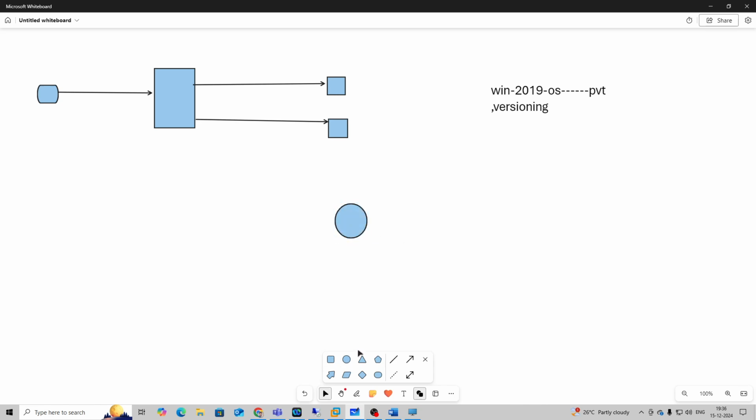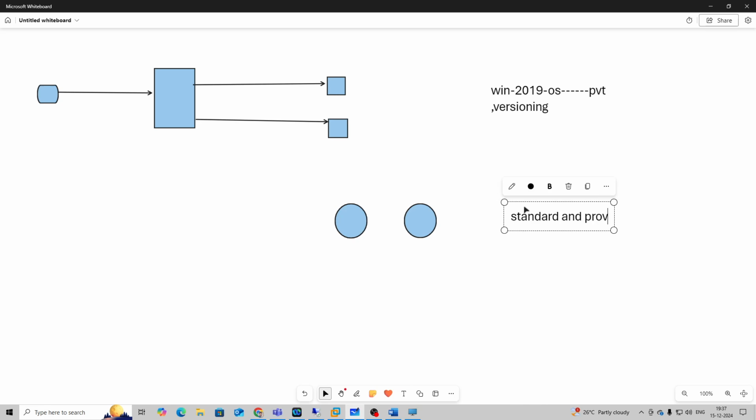You need to copy it and keep it in the VDisk store, and then change the access mode. We have two types of access mode, standard and private. Private means read and write.